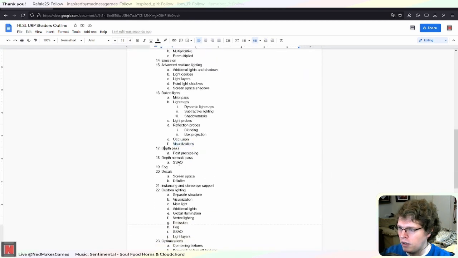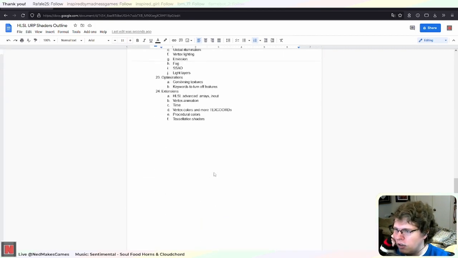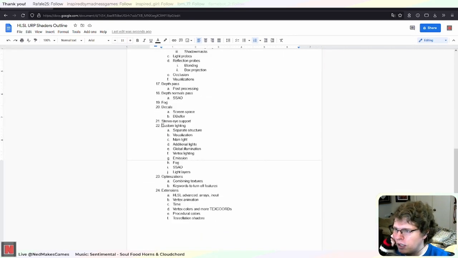And then depth pass, depth normal pass, screen space ambient occlusion, fog, decals, and then stereo eye support for VR. So that's all in the second video. And the third video doesn't have as many little numbers, but we're going to do custom lighting, and then some more optimizations, and then more extensions that you could add to it.